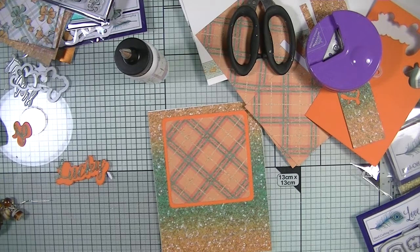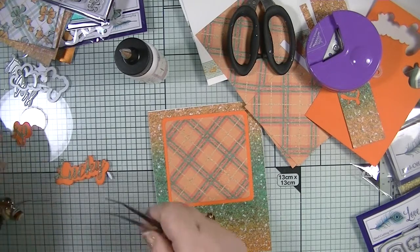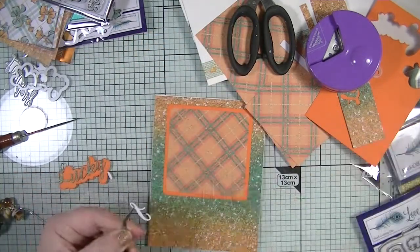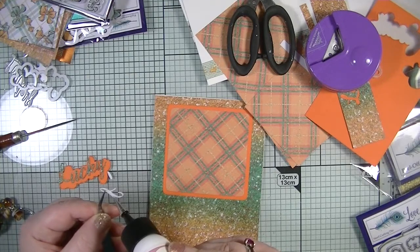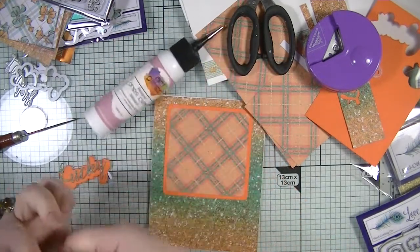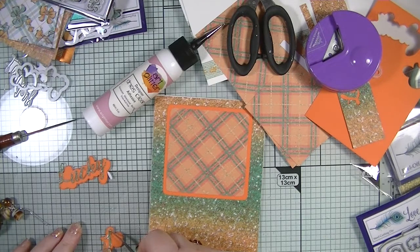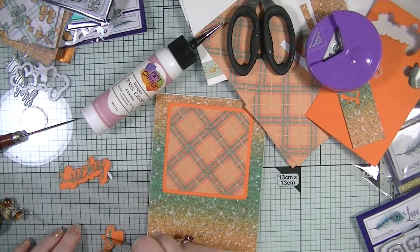I'm very tempted to do some videos showing you my process of organising and decluttering, so you'll have to let me know if it's something you would like to see, because if it is, then I'd be quite happy to do it with you, and you can see the process I go through when I tidy up, which I do a lot because I'm always buying stuff, and my room, I get distracted very, very easily. So trust me, it does not help when you've got lots of stuff that you want to play with but you need to tidy up.